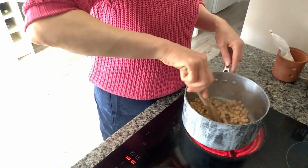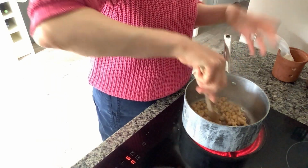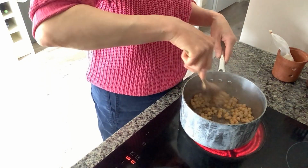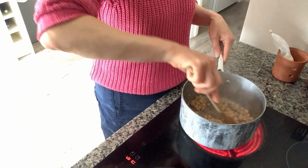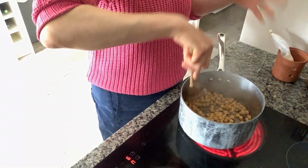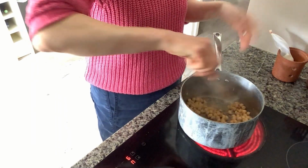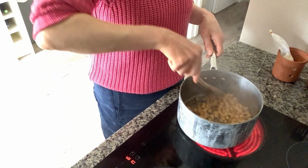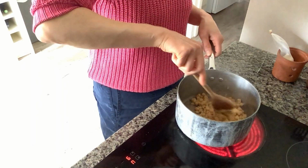All I'm simply going to do for this dish is have it with some bread. I can now eat wholemeal sourdough. I did have a slight gluten intolerance a little while ago, but I've actually discovered that I can eat wholemeal sourdough, which I'm really pleased about. So I'm going to have this with some bread, but you could have it with rice, you could have it with pasta if you wanted to. You could also eat it with couscous, quinoa, any grain, or a big piece of chunky white bread if that's what you fancy, then that will do as well.